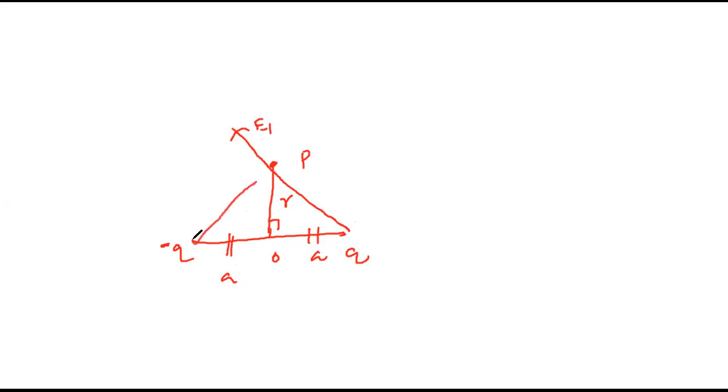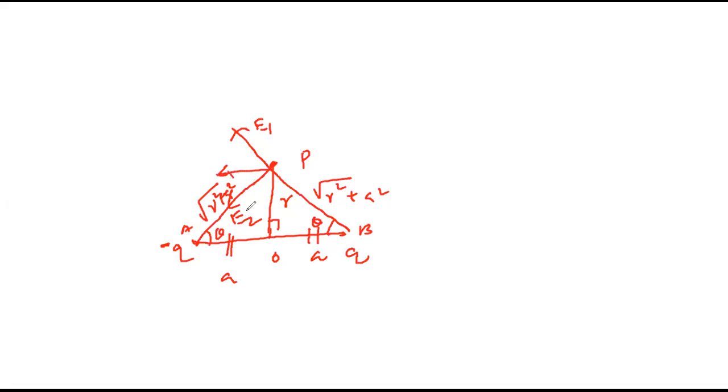So this is the negative charge, this is the positive charge, this is the center, and these two distances are equal to a. Here is point P on the equator, that means on the bisector, where you want the intensity. For the positive charge, the intensity will be outward, let it be E1. For the negative charge, inward, E2. This angle is theta, this angle is theta. This is root of r square plus a square, and the same is this length.